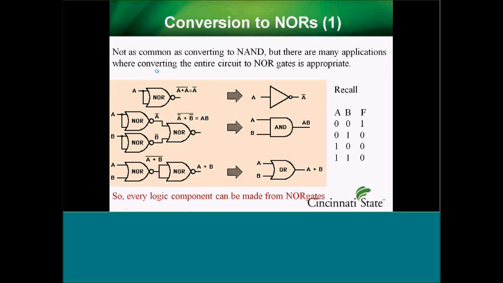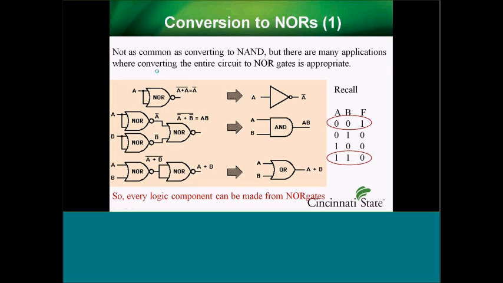Okay, so the same situation for NORs. It's not as common in general as NANDs. It depends what logic you're using, but it does actually exist. The NOR has the same thing: if both inputs are tied together, it's going to be an inverter. Therefore, if you want to make an OR gate, all you have to do is take a NOR and put it through the inverter and you have your OR gate. That's very straightforward, very simple.